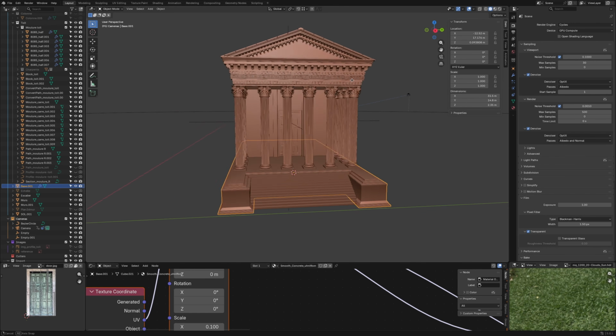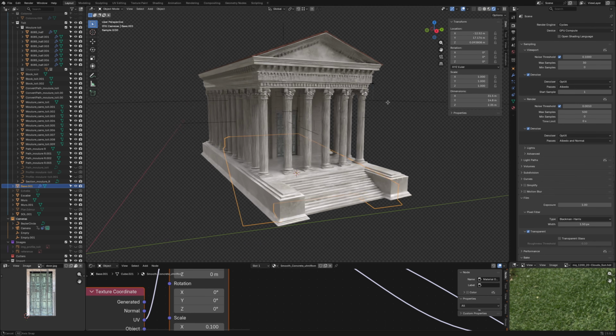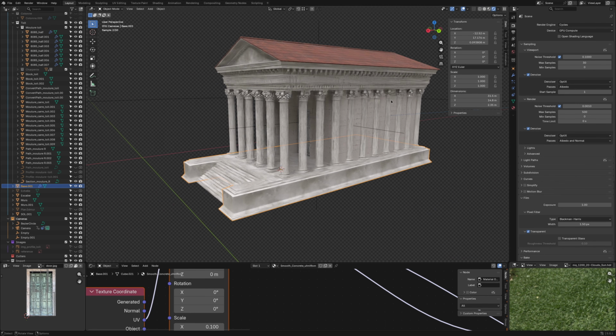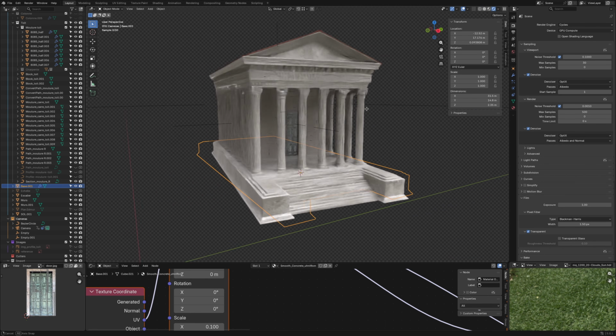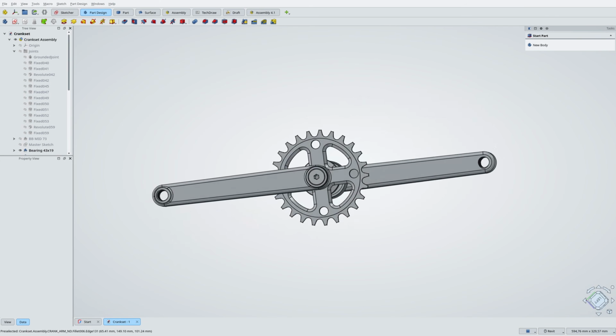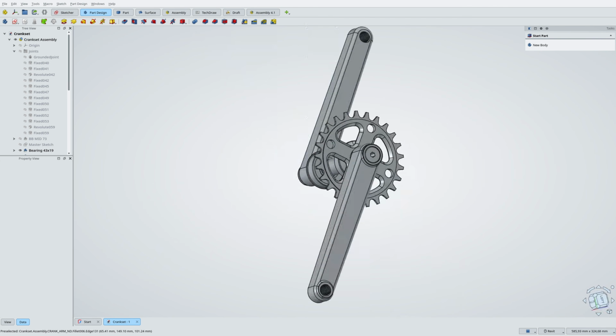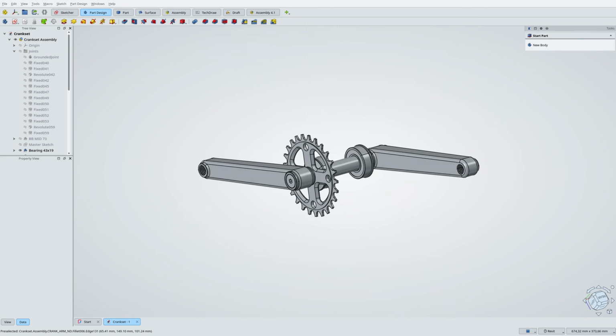I remember the first time I opened Blender. I thought it was the worst designed piece of software in history. But with patience, I realized I was completely wrong, and that very software eventually landed me my first contract as a freelancer. So don't let your ego cloud your judgment and don't get discouraged if things don't click right away. FreeCAD is a wild beast that needs to be tamed.